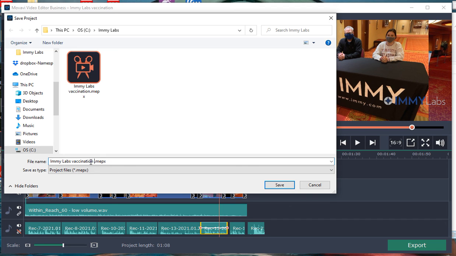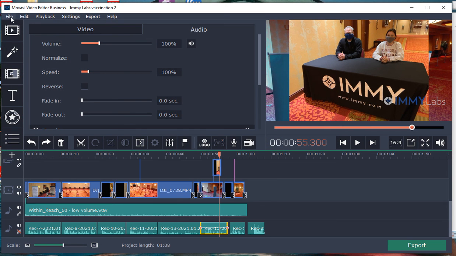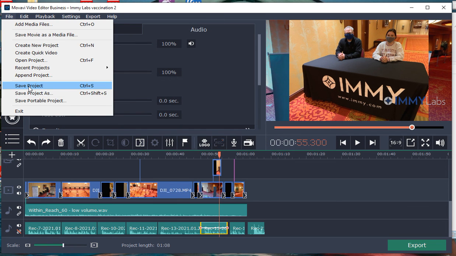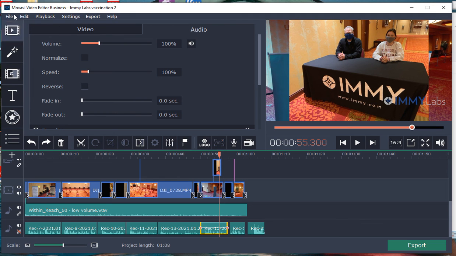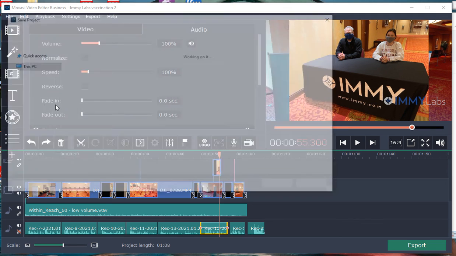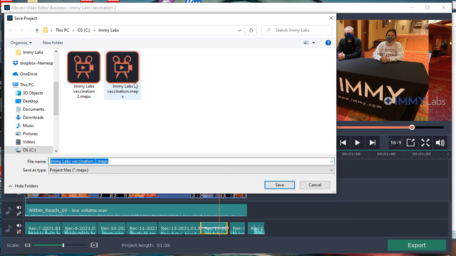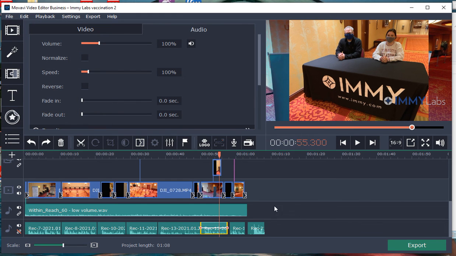So you could go back, and this is your backup. All you have to do is save that project. Then when you go in and save project again, or save as, you'll see that there are two versions of it. Just make sure you know which version you're using, because if this were to corrupt, then you've got a backup. So anyway, hope this helps.